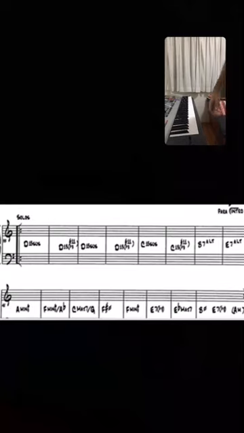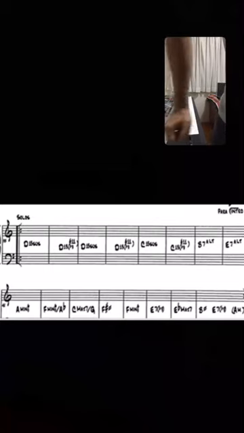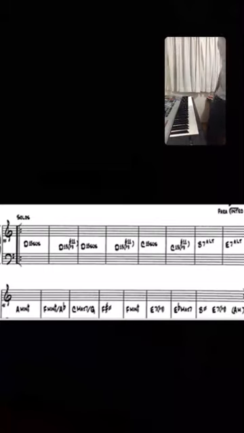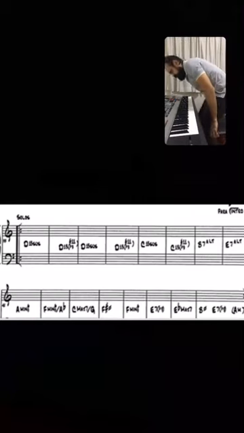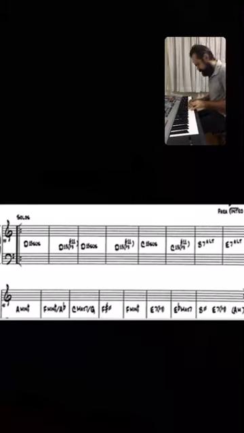We have this, how many is it? 1, 2, 3, 4, a 16 measure form, alright, with some altered chords already written to improvise.